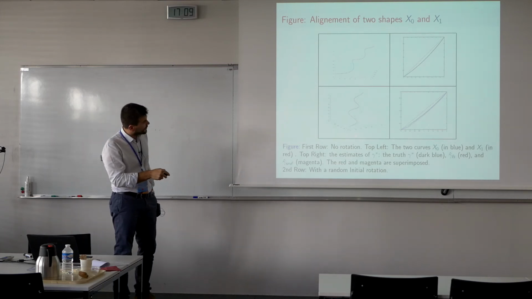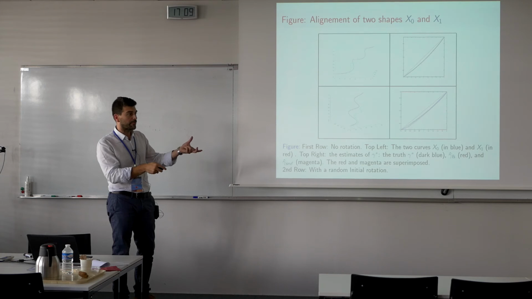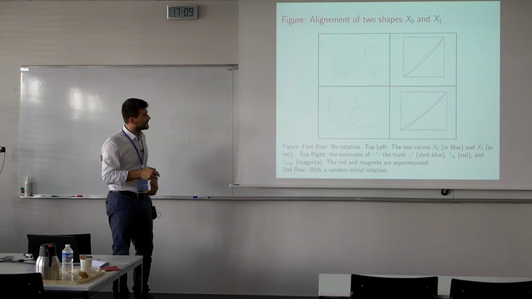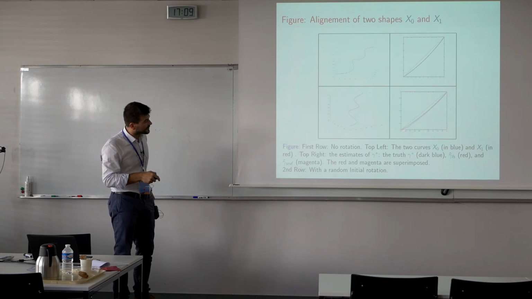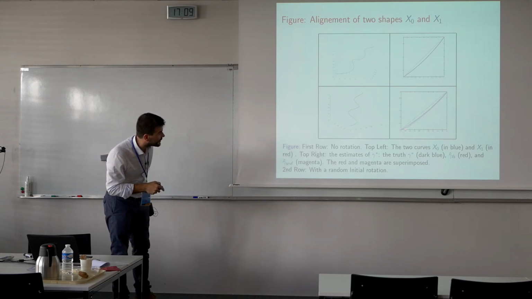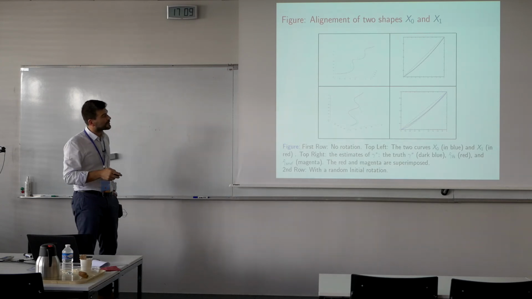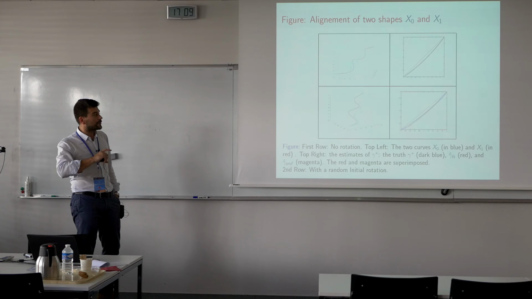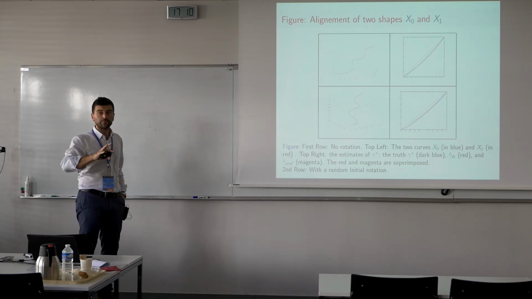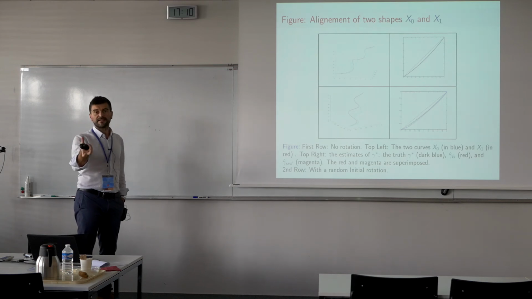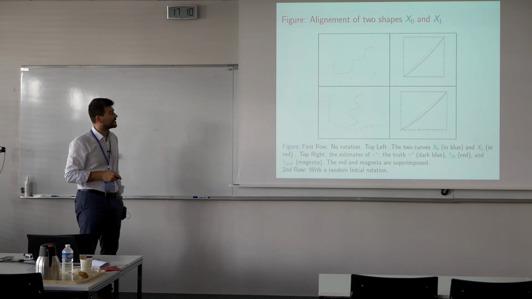But now in this case, we just have a small rotation. So for the alignment, you need to find the rotation and the stretching. And in that case, the difference is tiny. Magenta is the square root velocity case, the SRVF. What happened is that the red, the Frenet-Serret, because of the way that you use rotation metrics, estimates the initial rotation more efficiently, and then you can estimate gamma more efficiently.